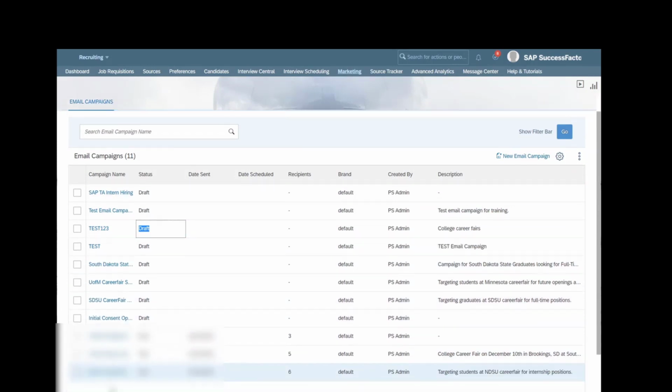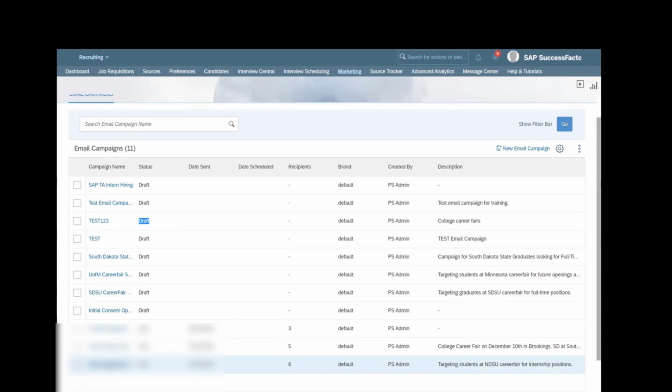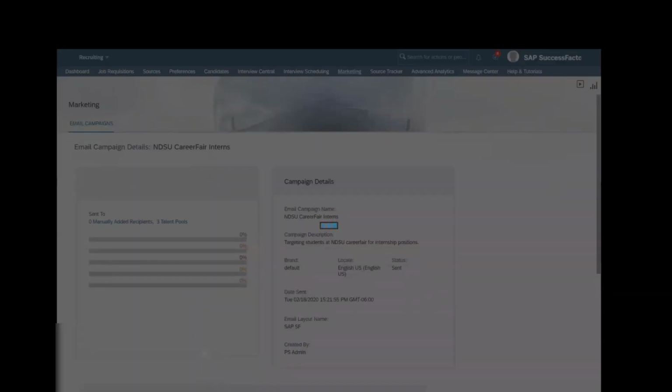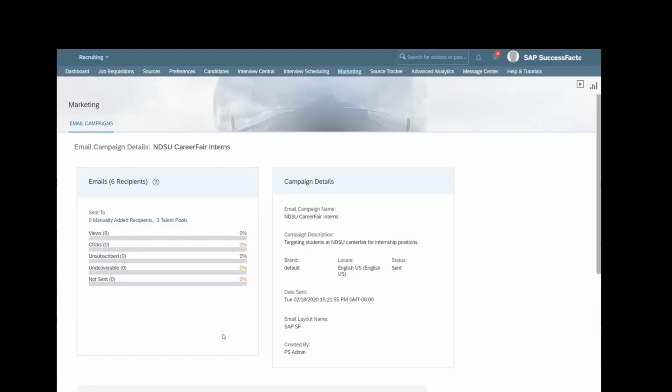Each email can only be sent out one time. So something to take note of, that this email was only sent out one time. After it is sent out, we can view what that looks like. Again, a snapshot of what the email overall looks like. And then the recipients, some preliminary stats as well on who's viewing the email, who's clicking on links inside of the email, who maybe would have unsubscribed, it wasn't sent to, undeliverable, any of that information right there.